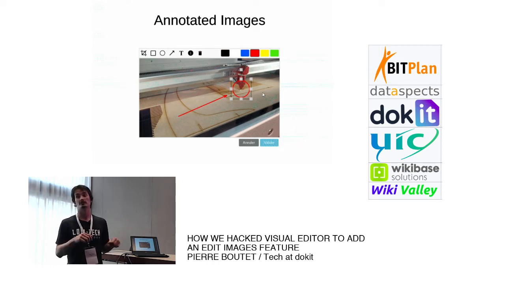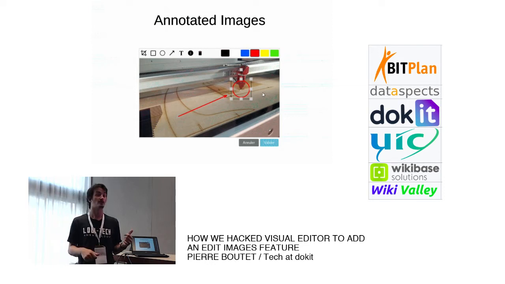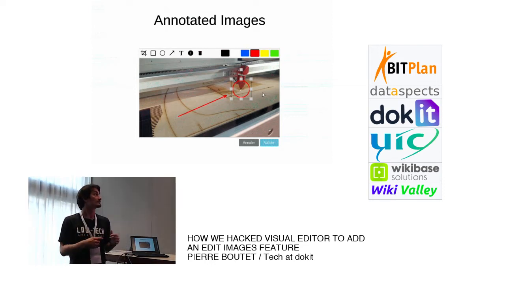Before, users did the annotation in Paint, uploaded it in MediaWiki, and inserted it in the page. We want to change that to allow better contribution, because someone who wants to edit an annotated image cannot do it without the source image.